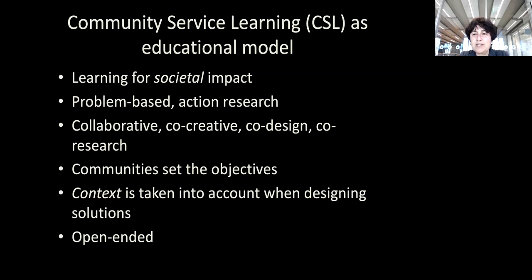Important in this course is the approach that we call community service learning. That's an educational model that we have used for ICT4D in the field and that we also want to use in this online setting. It means that we are doing a course, which we called Learning for Societal Impact. The course itself uses a teaching methodology and also serves communities. So we have a kind of dual goal. By doing this, we also want to do something that serves society.